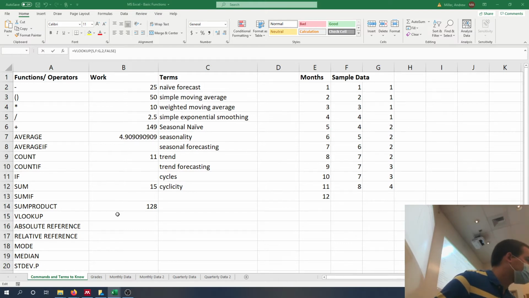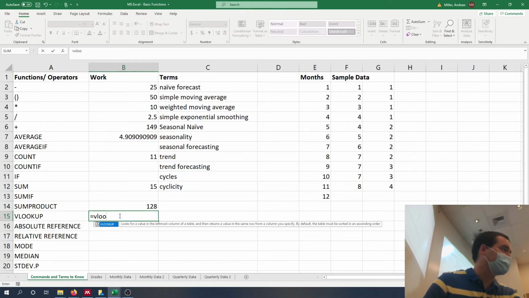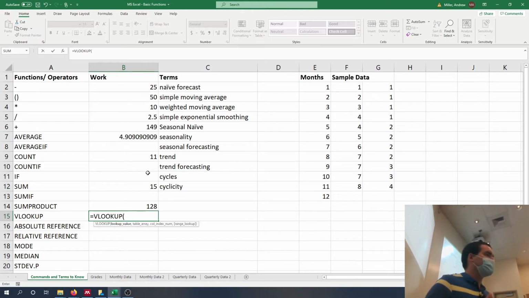Okay. So we come down here to VLOOKUP. So we start off with VLOOKUP. And now, first going to tell it what value we want to look for. So which value of these, let's say a value that doesn't repeat. So it can either be 1, 2, 3, 4, 5, 6, or 8. Any preferences for any of those? 8. Okay, so that's going to be the lookup value.